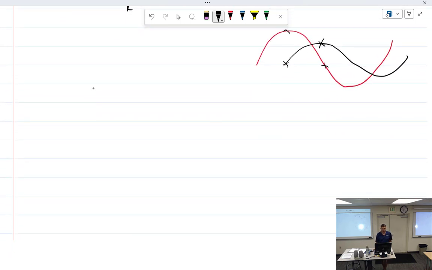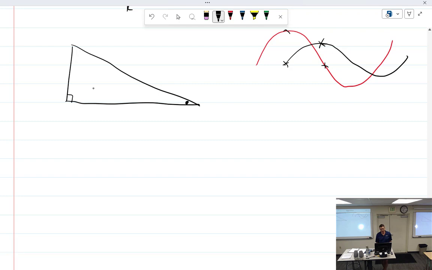So we have right here, that means it's a right triangle. It means that's 90 degrees. It'll just be assumed from here on out. So when referencing this spot right here, because this angle right here is ultimately going to become our angle of theta, which is going to represent our phase angle of what we're going to be looking for in electricity when we get there in a couple of weeks.